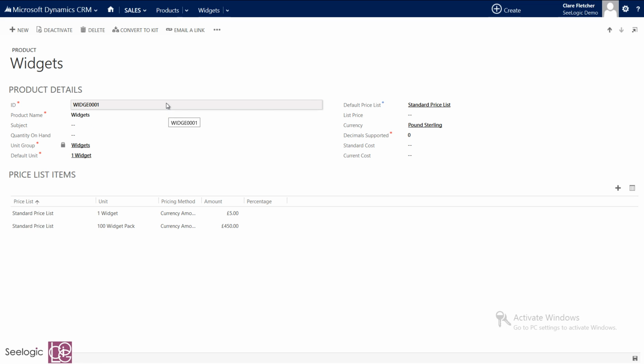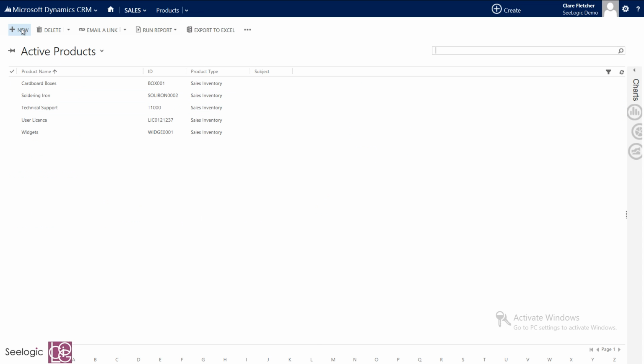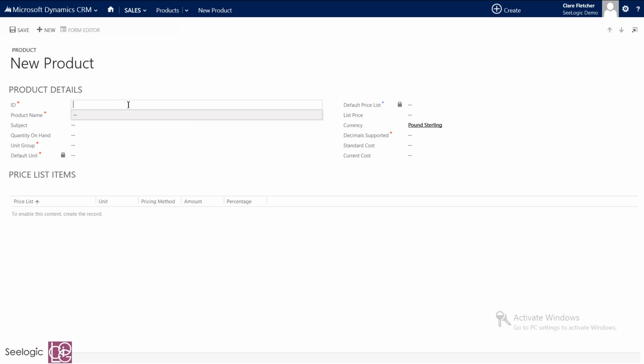So let's go ahead and do this for our product called Plastic Bags. Click New and the new product screen will appear. At first glance, it looks like you input your product information. You're actually inputting information to form a basis for items that will go in the price list items on the left. Fill in the mandatory information in the general area, which sets out the foundations for the product.